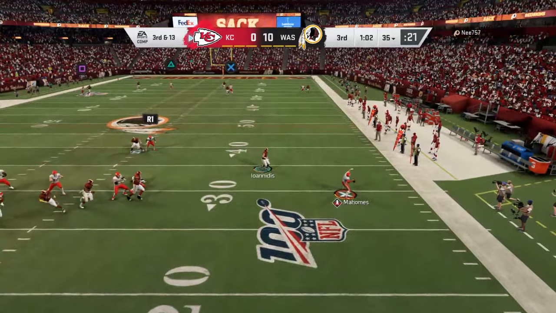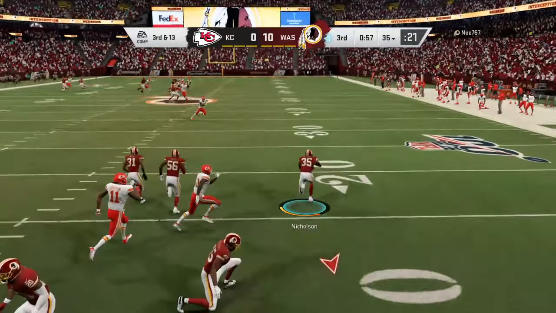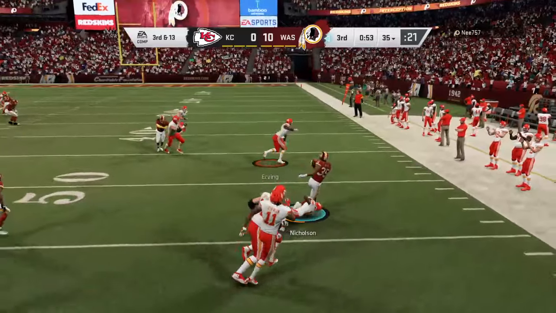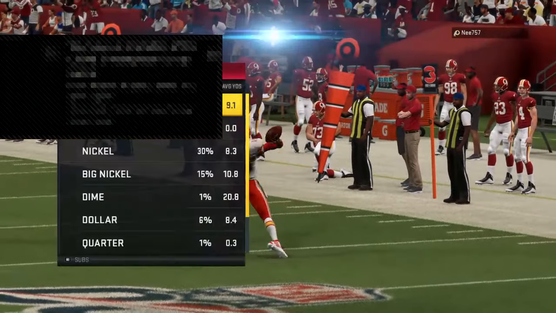Flushed out right, going deep here for Watkins. And for a 3rd time tonight, he's intercepted. Montez Nicholson picks it, and he will take it across midfield and down to the 45.